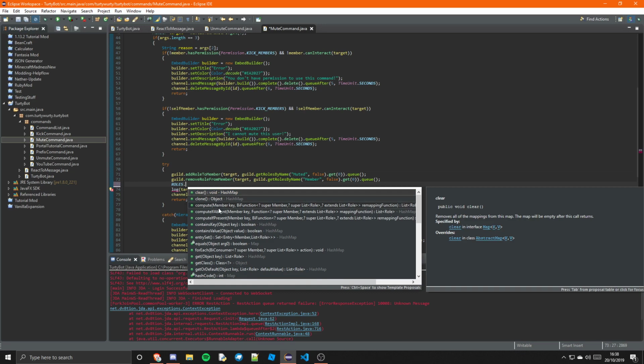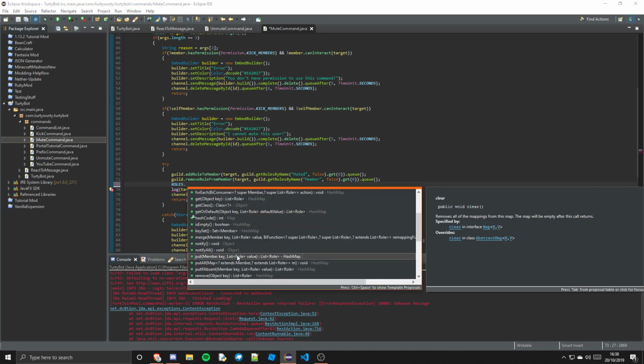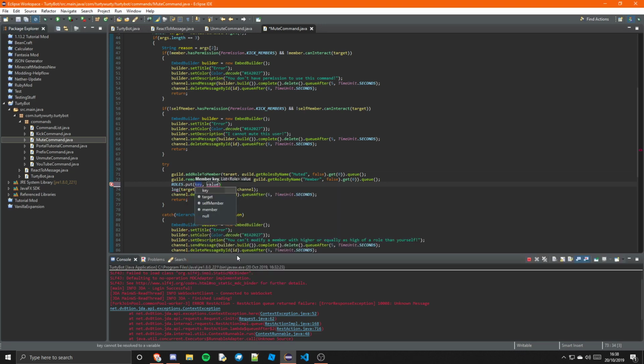Now, how do we add to a hash map? Oh, yeah, put, of course. And then target. I suppose we can just put artist in there.